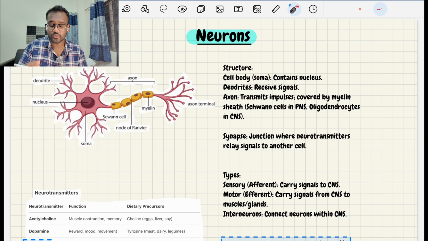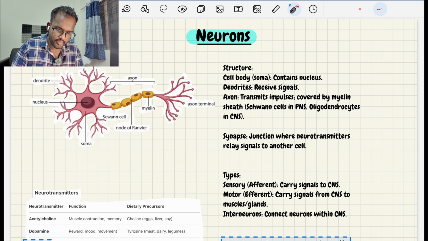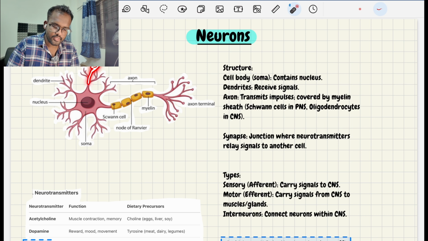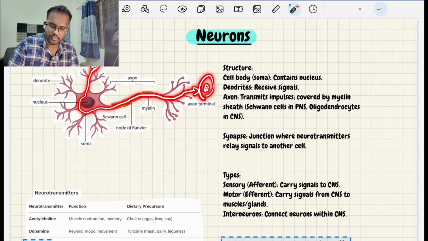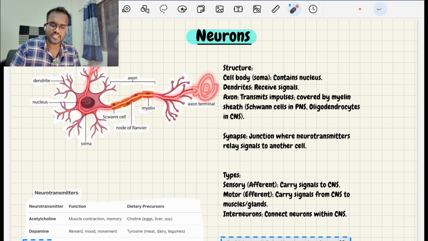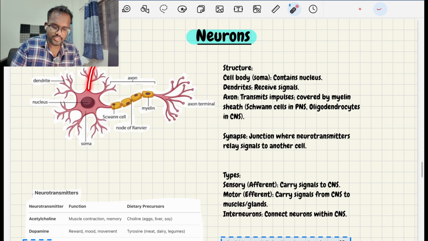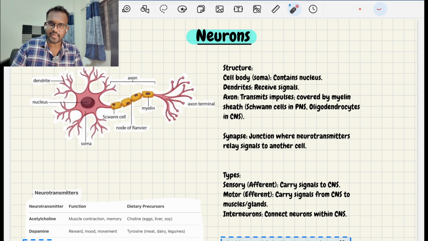For example, if you think something, the signals will be coming from the CNS through the dendrites, and these dendrites carry the signals to the axon terminal and pass it to a particular location or site where the activity will be performed. The same way happens when you touch something, when you do something, the signal passes to dendrites and again it will go to the CNS. Okay, like afferent and efferent.